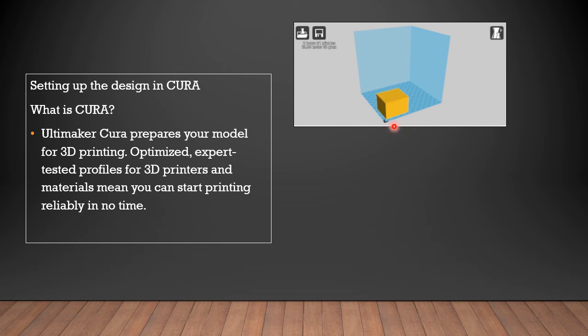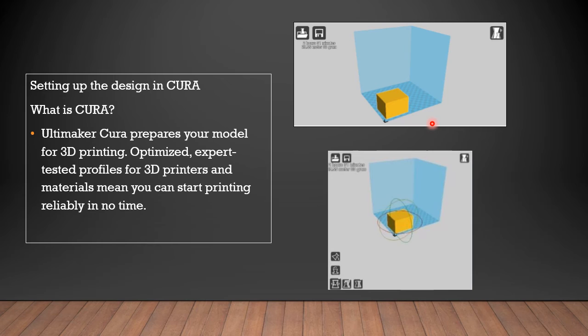Here as you can see, the cube which we designed in Tinkercad can be imported, and as you can clearly see, the time of the printing and the length of the filament which is going to be used is mentioned here.